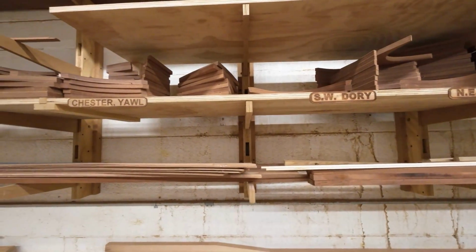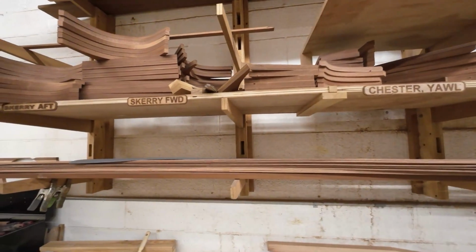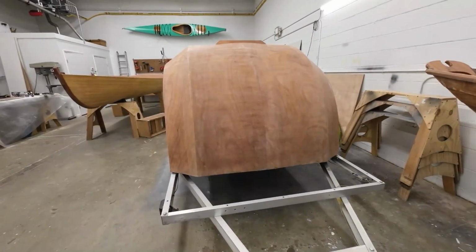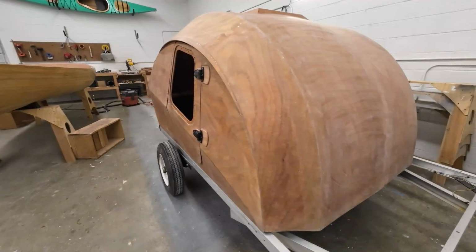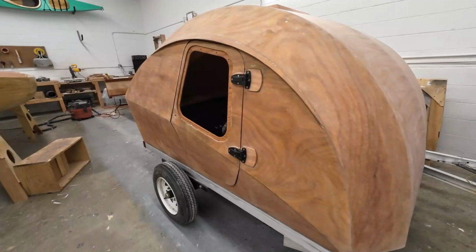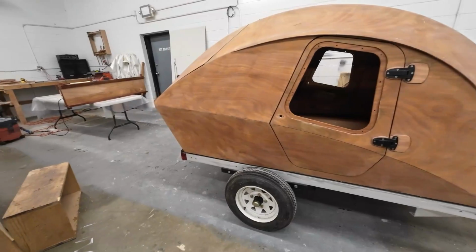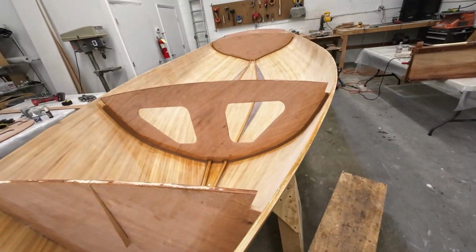So the classes here have been popular from the company's earliest years. I'm thinking it's been more than 30 years we've done classes, these one-week classes, most of them in association with the Wooden Boat School in Brooklyn, Maine. So either we're teaching there or we teach here as an off-site location for them. We also teach classes in Seattle at the Center for Wooden Boats, in Port Townsend at the Northwest Maritime Center. Off and on, we've taught at the Great Lakes Boat Building School, and we're always looking for good spots. We'll take a tour of the class here in a second.